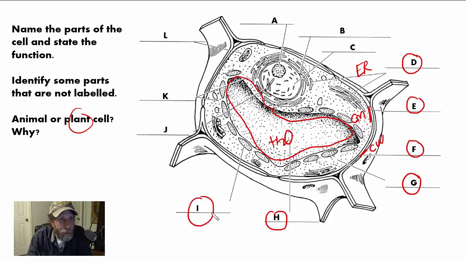Now, let's distinguish between I and L. If you look carefully at L, they're both somewhat rod-shaped, but L has these little structures in them that kind of simulate those cross-hatched things in the mitochondria. And so I want to say that I is pointing at chloroplast, and there are many chloroplasts. They would be green in a real plant cell, and they perform photosynthesis. Down here we see another mitochondrion right there. So we have chloroplasts for photosynthesis, a definite difference between plant and animal cell.